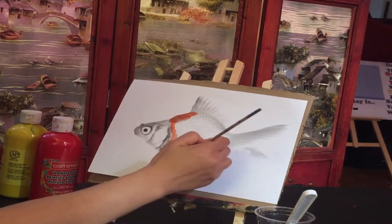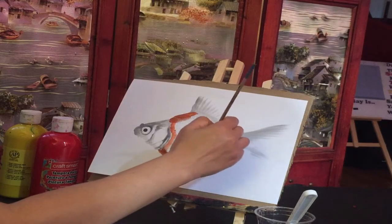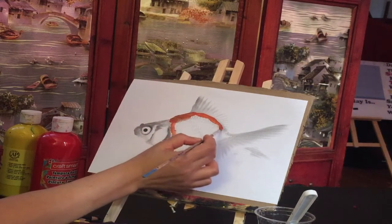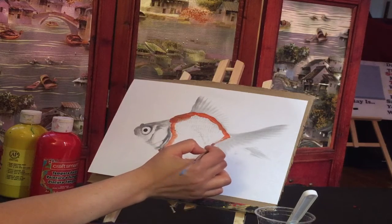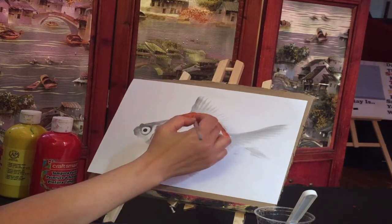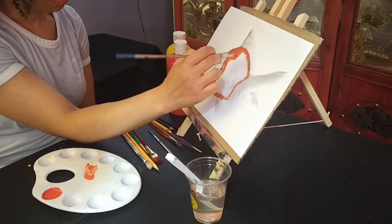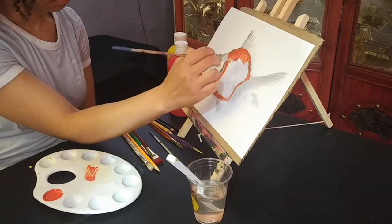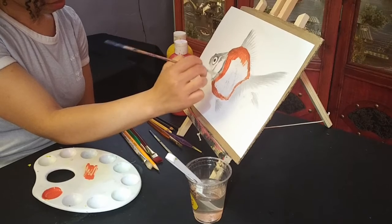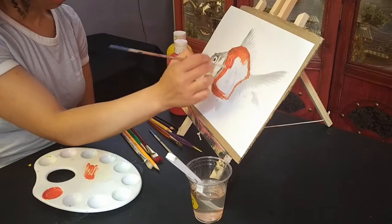You're going to cover the whole part of his belly orange. And then I'm going to cover the top of him orange too. And then I'm going to fill it in. And I'm going to paint as nice as I can, until it's all filled up.